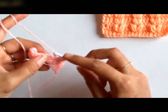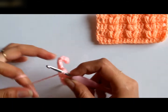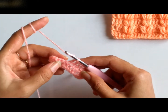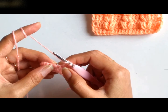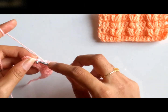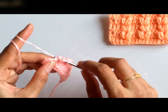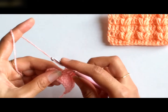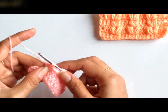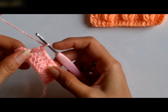Now I will be skipping the next stitch and working around 3 double crochets into the next 3 stitches. This is the spacing that I am providing just for the pattern. So in order to work my second puff stitch, I will be skipping the next double crochet and working a puff separated by a chain 1 space. Yarn over, insert the hook into the stitch. Again, yarn over, insert the hook and pull a loop. I am having 6 loops on my hook. I will pull through all the 6 loops. Again, I am having 2 loops on my hook. I am pulling through both the loops. So chain 1 — that is the spacing that I had provided initially.